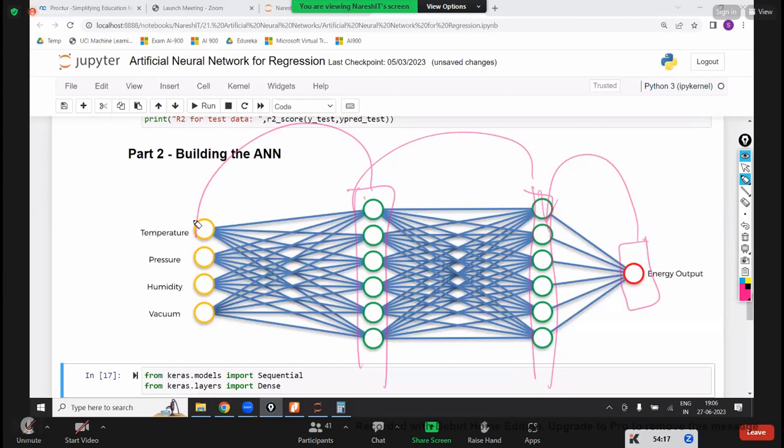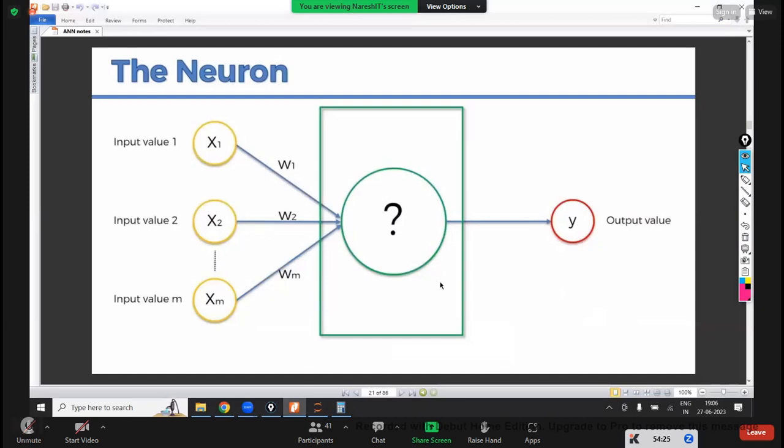Is that clear now? How the neural network works? So here it is going to take in this way. Now you can understand the PPT very easily. So now here, first step, you have to do the sigma Wi Xi plus B. From that, you have to do the activation function.